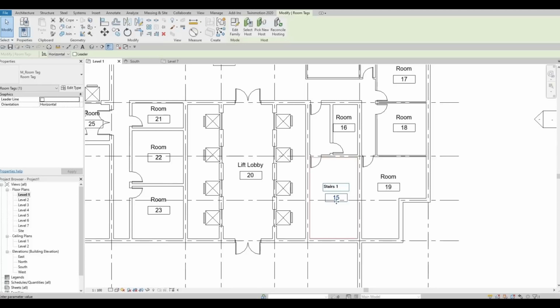Stairs 1. Managers. Then regular rooms. Office room.